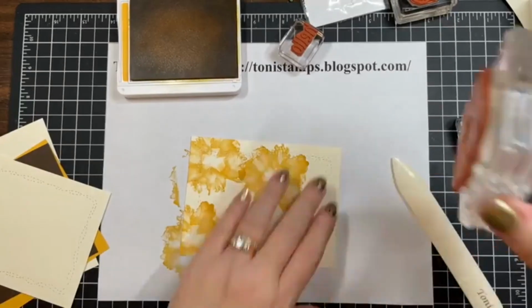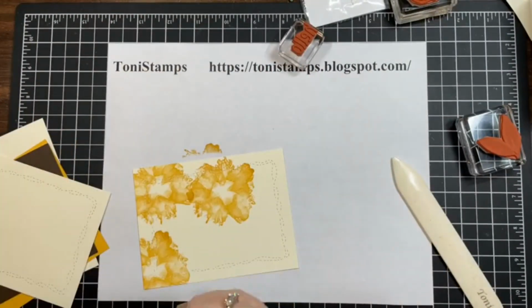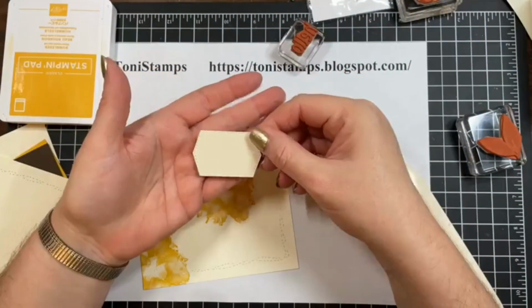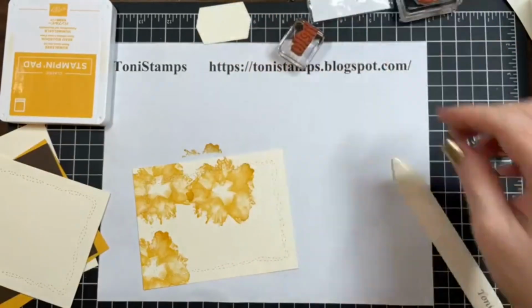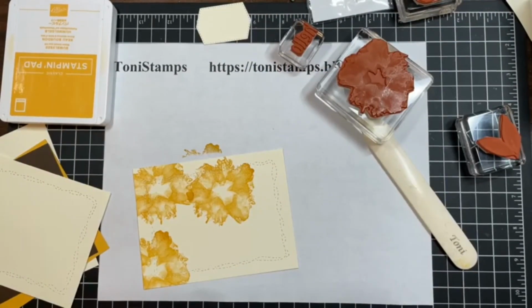And I want to leave a little bit of room. I did cut something. I cut this little bit from the Tasteful Labels for my greeting. I'm going to pop that up. Let me get my cleaner going.